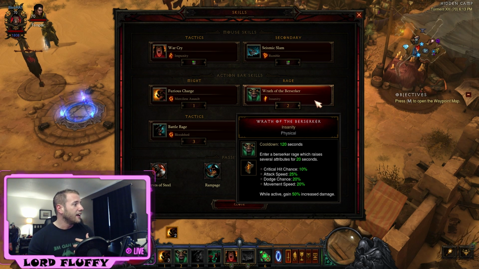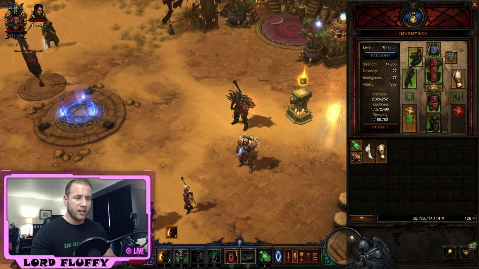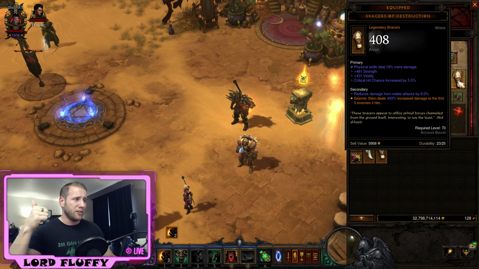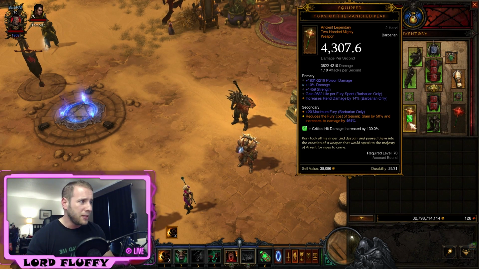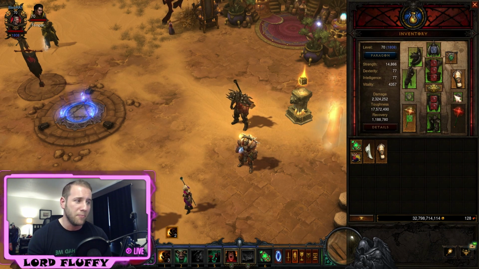You guys can see how many damage modifiers we have read off so far. We've got Raycor, we've got the raw damage modifier of Rumble, we've got 4 damage passives, we've got the Bracers, we've got the Fury of the Vanished Peak multiplier, we've got the FNR multiplier, we've got all 3 legendary gem multipliers. What is happening?